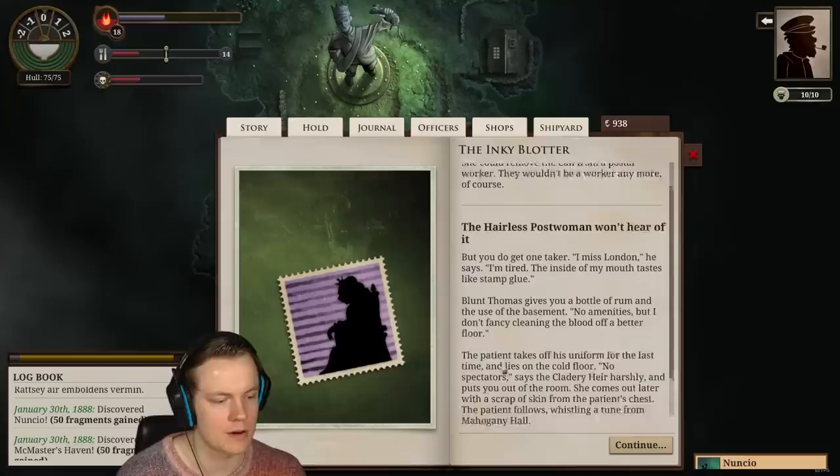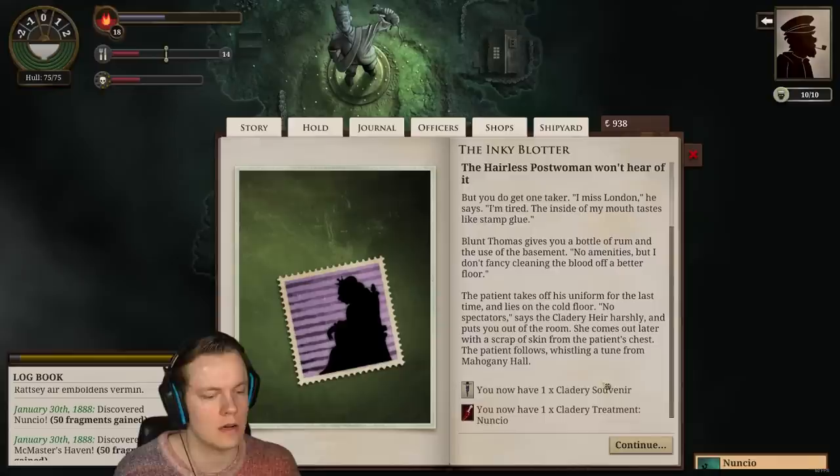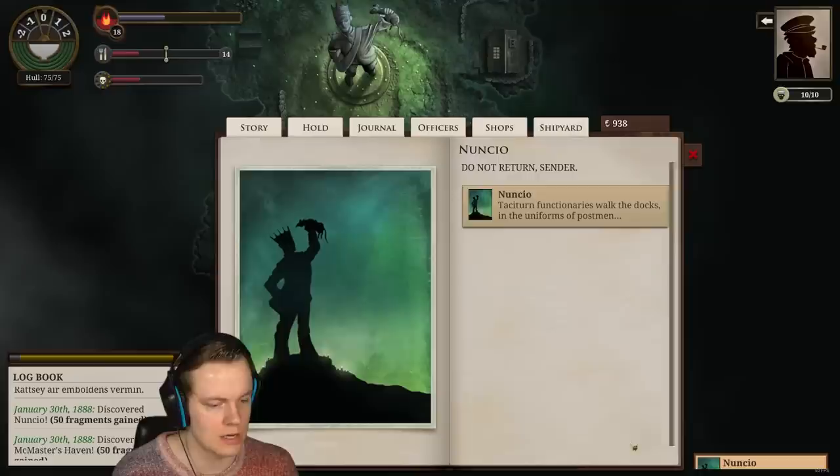The patient takes off his uniform for the last time and lies on the cold floor. No spectators, says the clattery heir harshly, and puts you out of the room. He comes out later with a scrap of skin from the patient's chest. The patient follows, whistling a tune from Mahogany Hall. Now I have one clattery souvenir. Now I have one clattery treatment Nuncio. What the fuck?